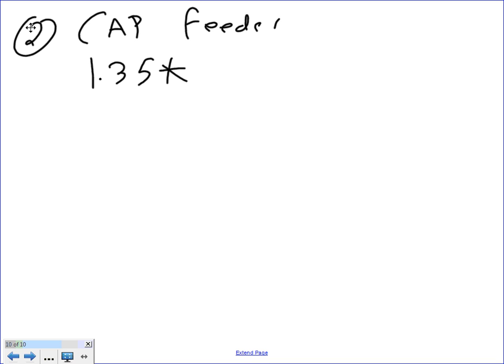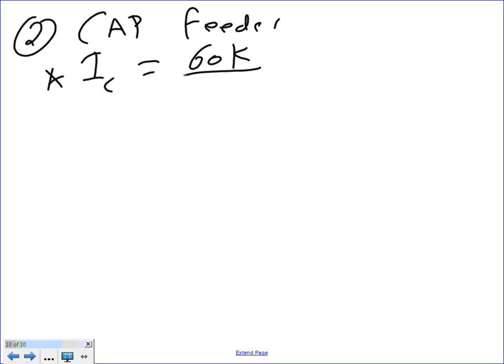Number two, the cap feeder, 1.35. First, we need to find the current before we do anything else. Step number one, IC equals 60K divided by 1.73 times 208. What's the amp? 60K divided by 208 times 1.73. It's 167.